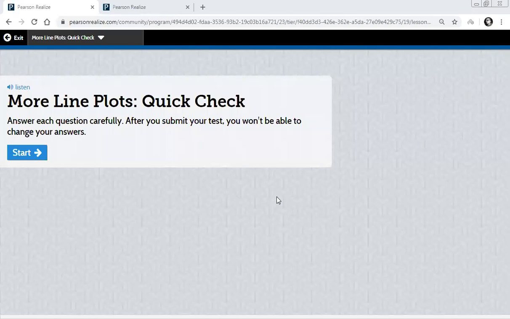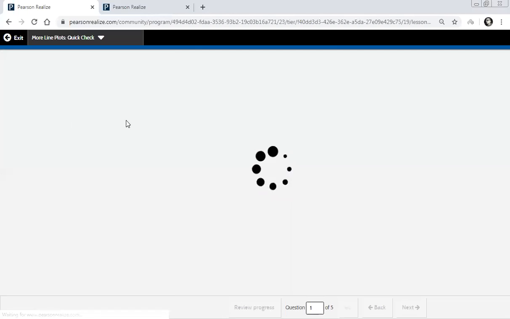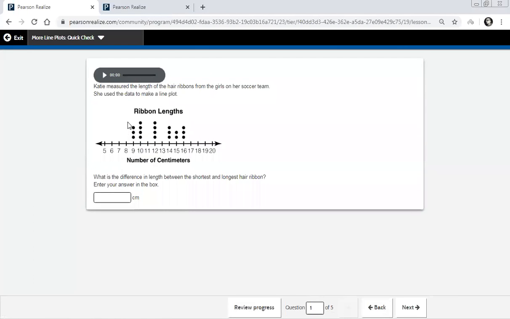Today, inshallah, we're going to have a revision on topic 14, graphs and data. So let's start with the first assignment that we have for today. Here it is. So guys, I need from each one of you to listen carefully to the question, then you can answer the question. Listen.